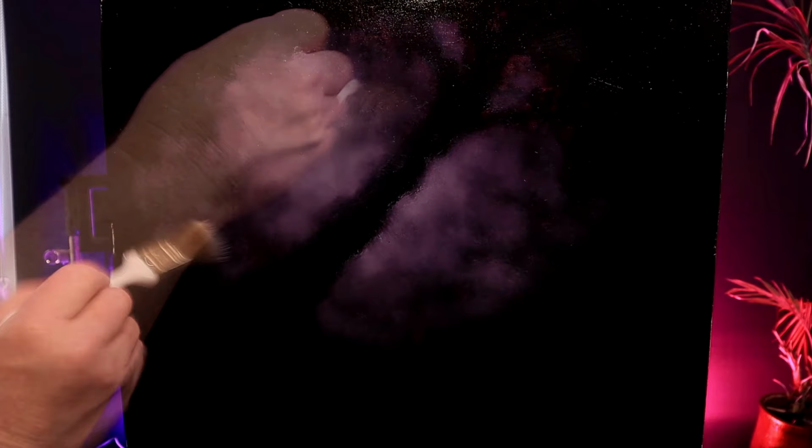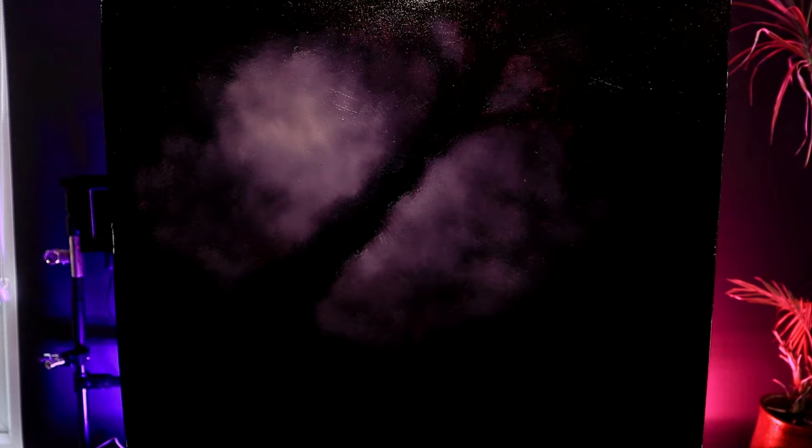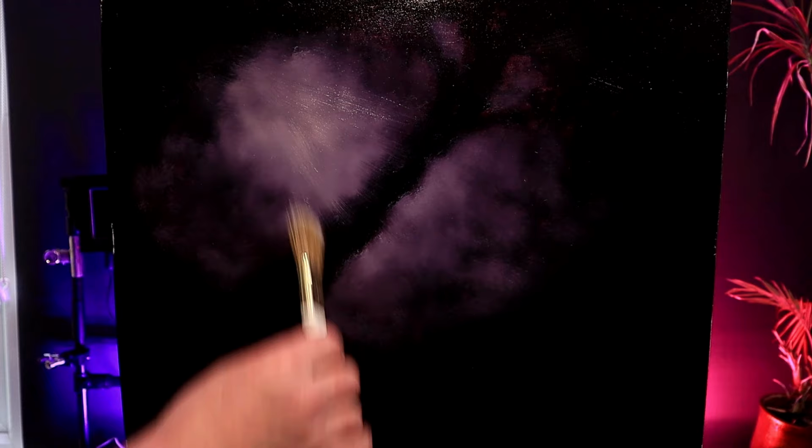Maybe I could add a few rays of light. You know me, I always like to give my paintings a little extra twist. I turn my brush on its corner and just gently drag the paint across the tree. Once again, don't worry about the tree. We'll get it back, you know, just where it is on the canvas.